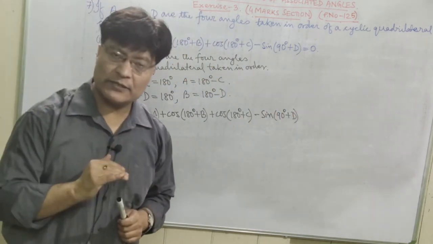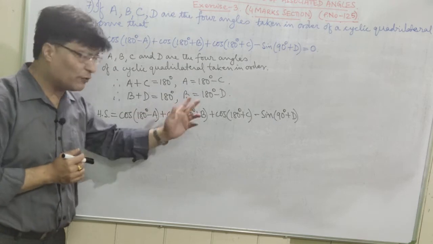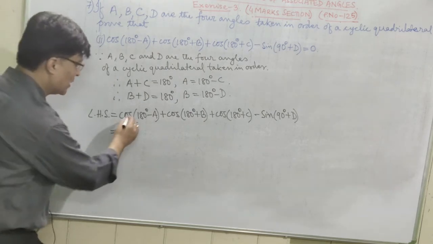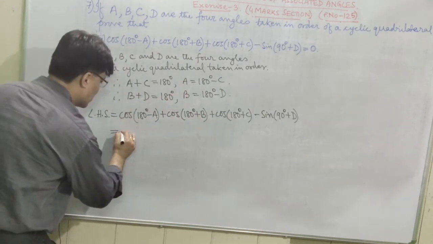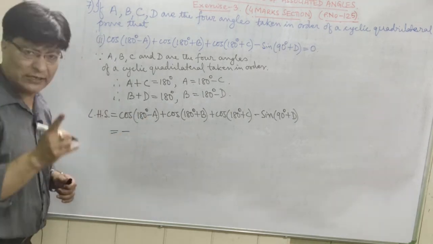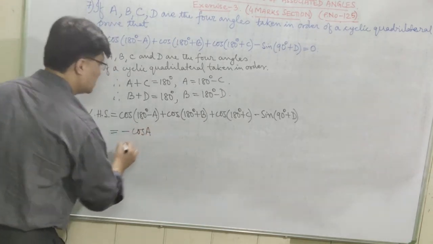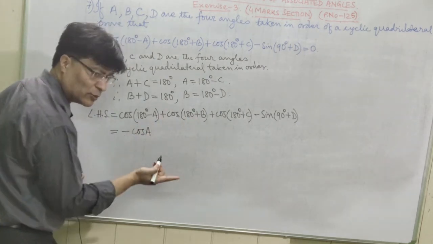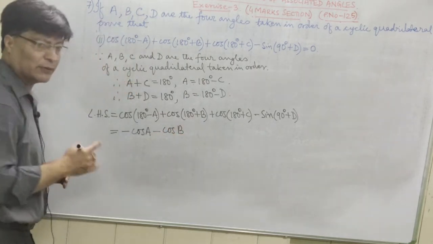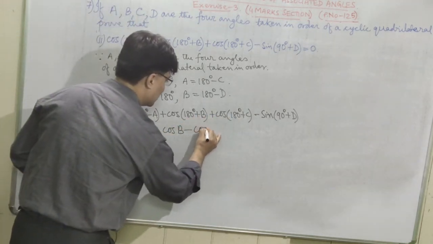Okay, so let us find out the value of this left hand side now. First of all you have to use the formula for all these terms. What is the formula for cos 180 minus A? Now you know that 180 minus A lies in the second quadrant. In the second quadrant cos is always negative, and 180 is an even multiple of 90, so cos remains same, so minus cos A. Similarly, what is 180 plus B? Lies in the third quadrant. Cos is negative here, cos remains as it is since 180 is an even multiple of 90, so it is minus cos B. Similarly, what is cos 180 plus C? This is also minus cos C.